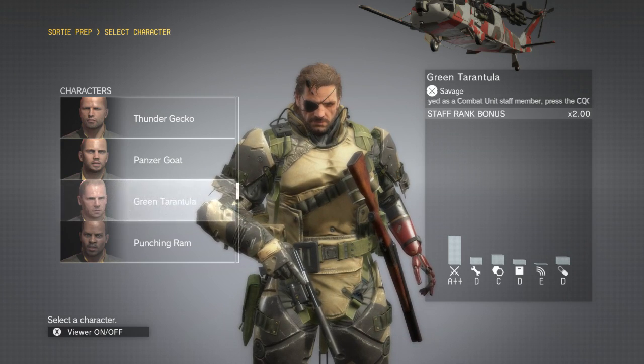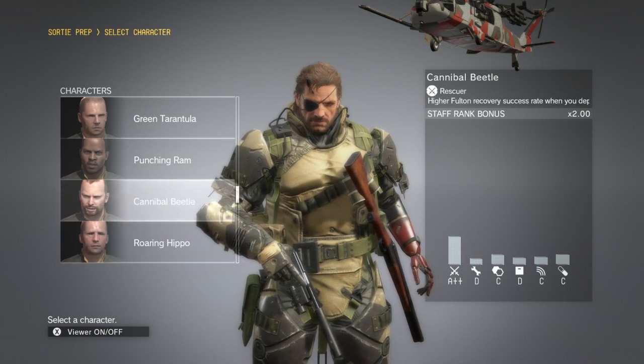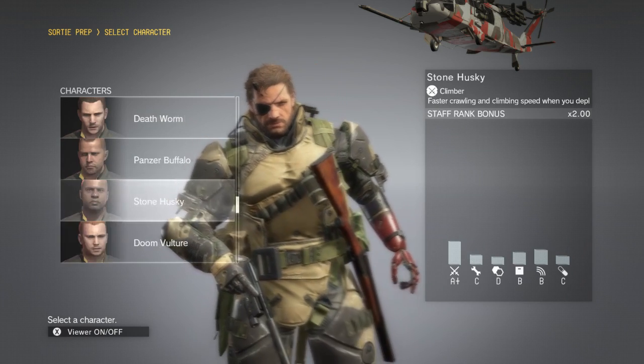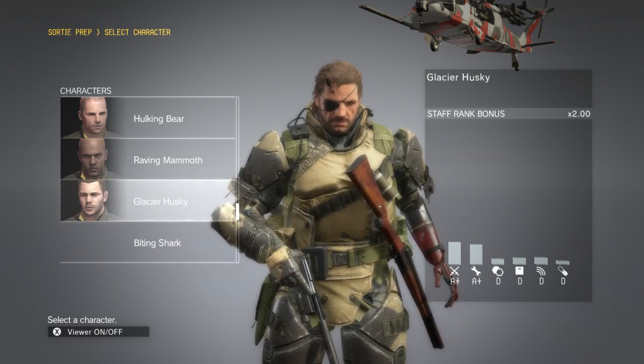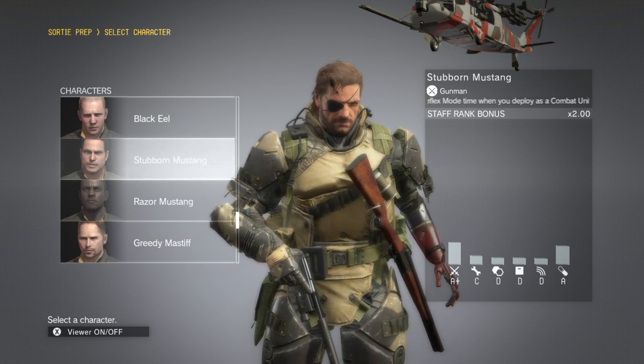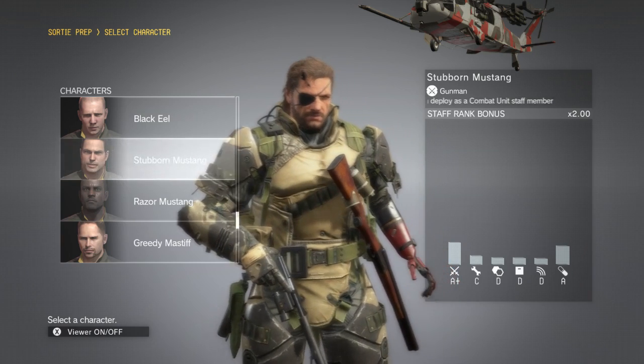Especially if they have a good ability as well. Quick reload's decent. Gunman. Gunman's like the best one to take in my opinion.